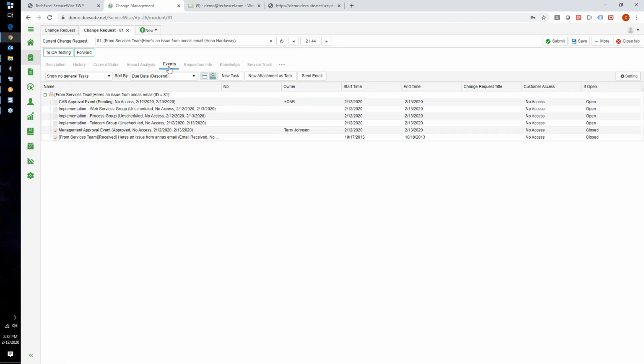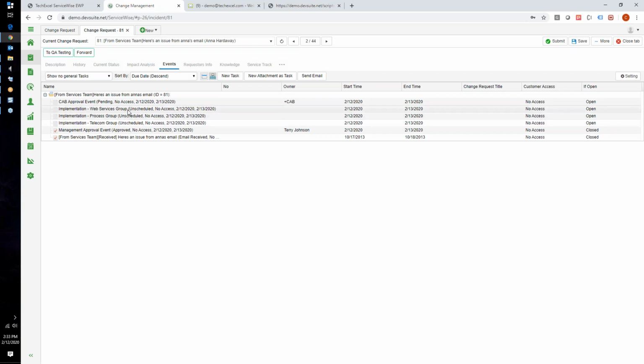Now, what you're going to see under events is that I have a bunch of other things that I need to do here too. So again, these are tasks, and if I configure my system correctly, for implementation, I have to do the following three things here. They should have all had different owners as well, right? So different people working on these different things. So we have a parent owner for the ticket, for the change request, but yet we need help from all these different teams to implement this change. So these are all captured by the events.